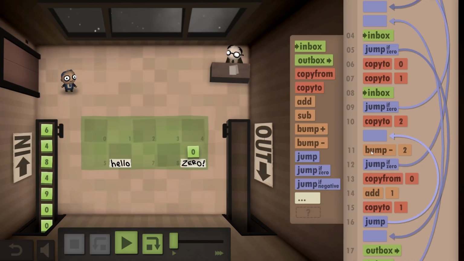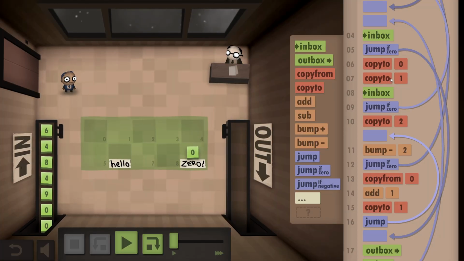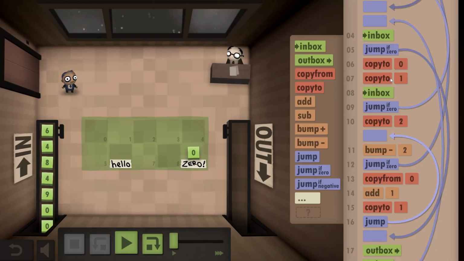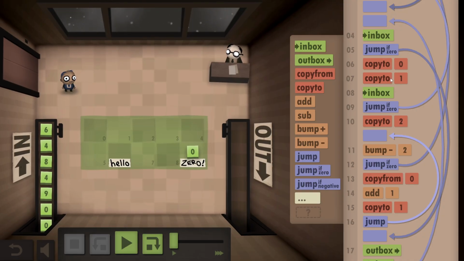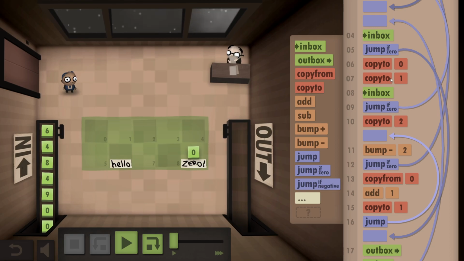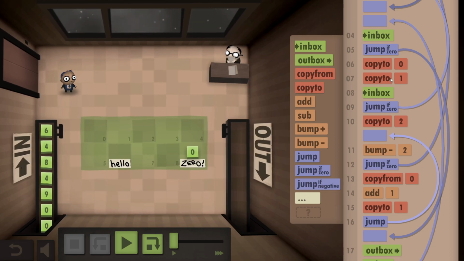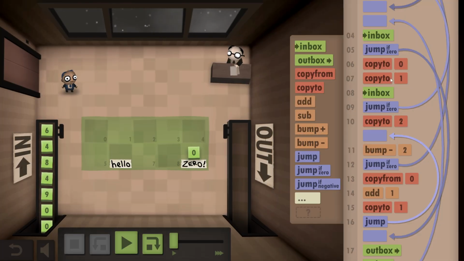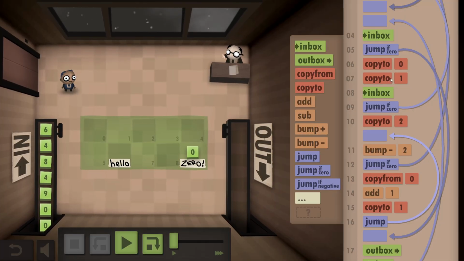Copy 1 here is subtracting first addition. If I take that out and add 1 more add, on the second 0 we're gonna lose 1.